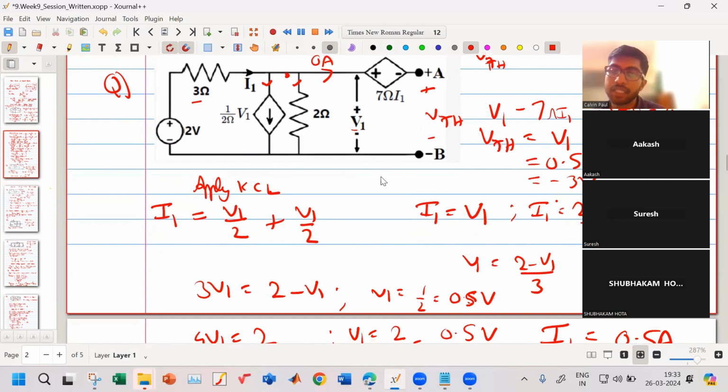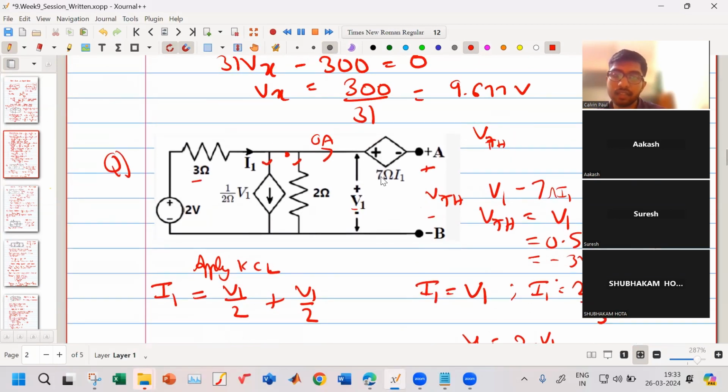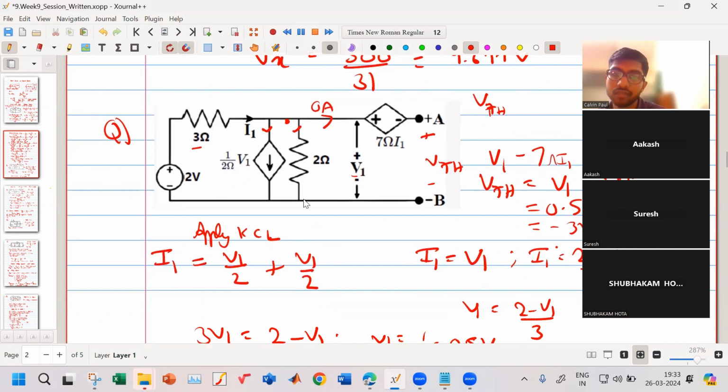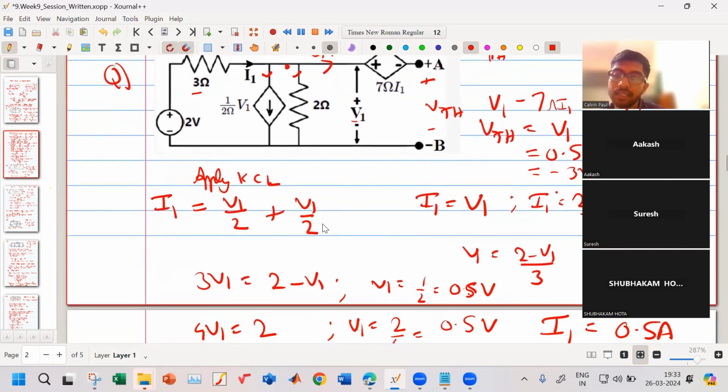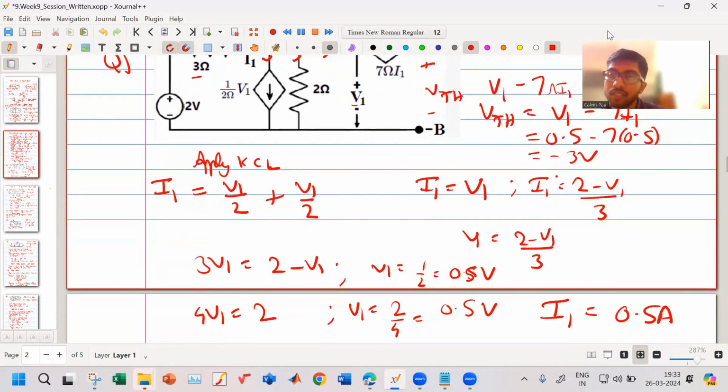Okay. Then we applied KCL. No. For this case, we didn't need to short anything. Sorry, because we are finding the open circuit voltage, we didn't need to short anything. We just had to consider that the current flowing out would be 0 ampere. Based on that, we applied KCL, and then we found the various voltages. We found a Thevenin voltage. It came out to be minus 3 volt.